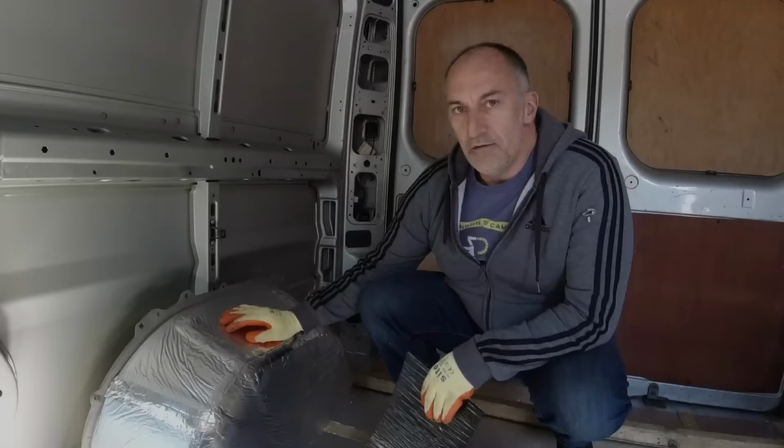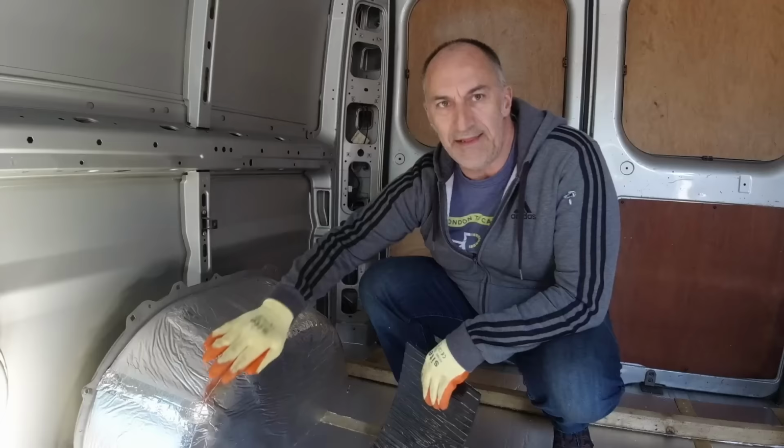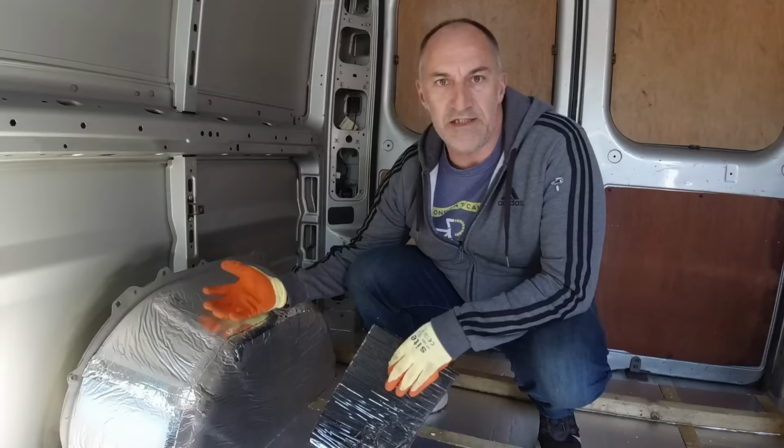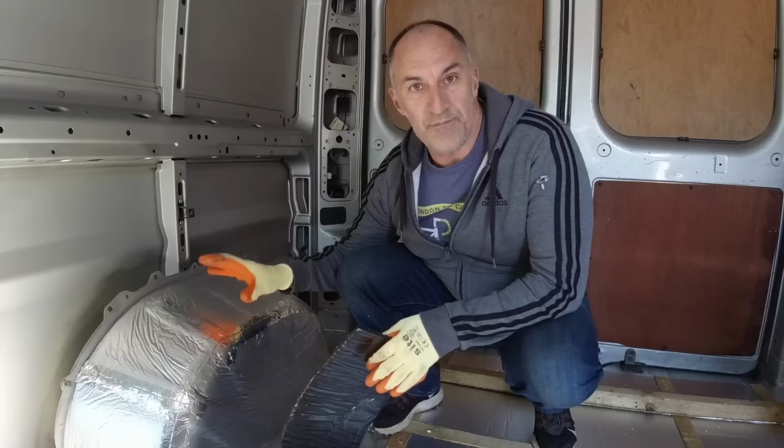So what I've done to treat the wheel arches, because the manufacturer's already pressed them and they're already ridged, they're very rigid, they don't suffer from vibration. All you get is noise from the road transmitted through the body of the van. So you don't need to treat the vibration on these. You need a material that's going to absorb that noise that's coming through the body of the vehicle.